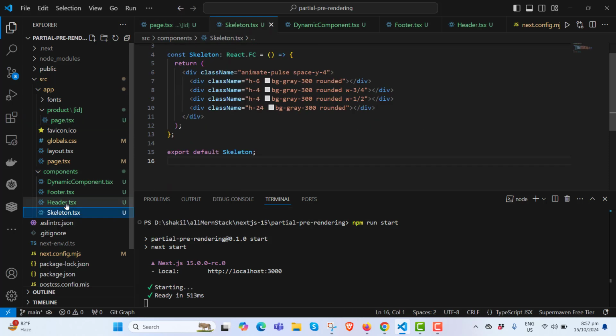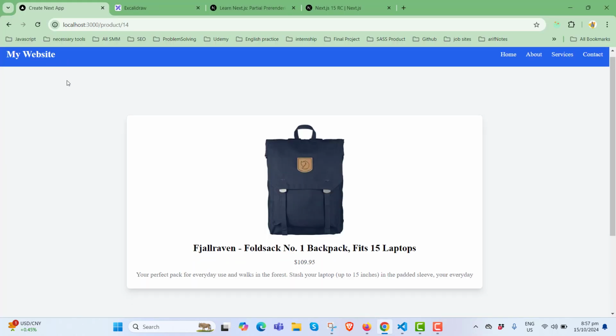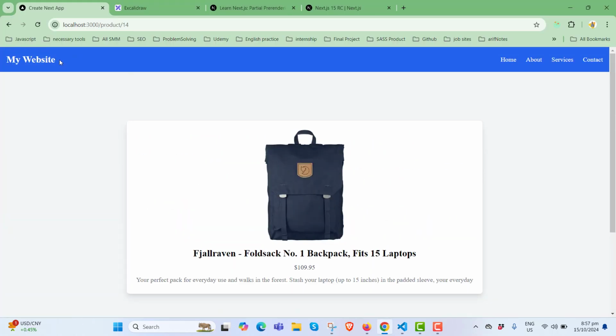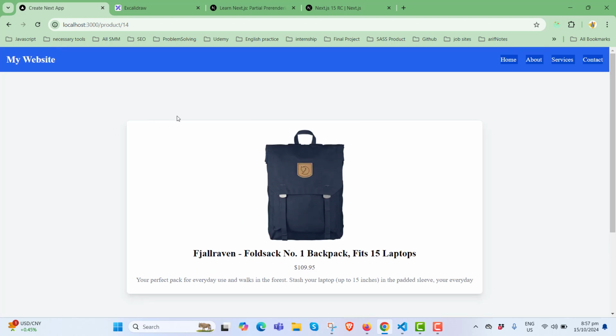So I hope that makes sense and these things are crystal clear to you. In the same page, we are getting static rendering and dynamic rendering. Which portions are static? Those things are made ready at build time and render very early, and those things are not changing very frequently, and they are not dependent on the database or data. So you can render them statically to load earlier. But those portions that depend on the API call or user interactions or user demand, you need to render dynamically. So in the same page, you are getting both flavors.